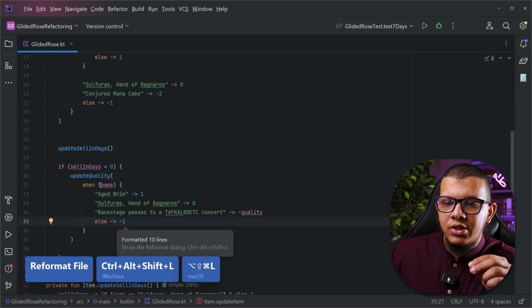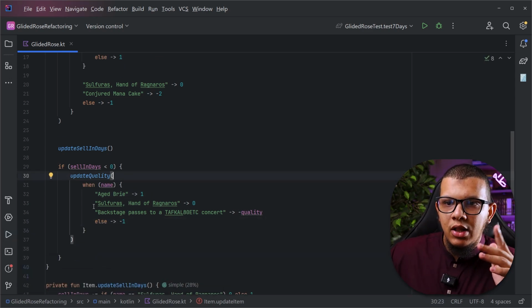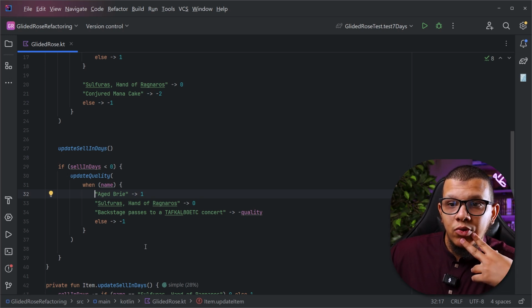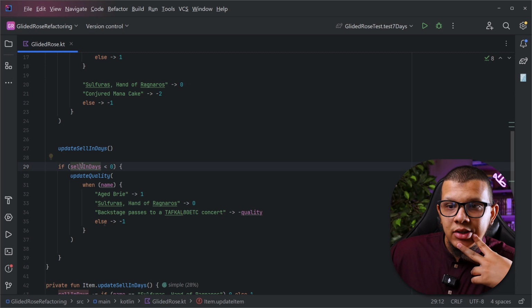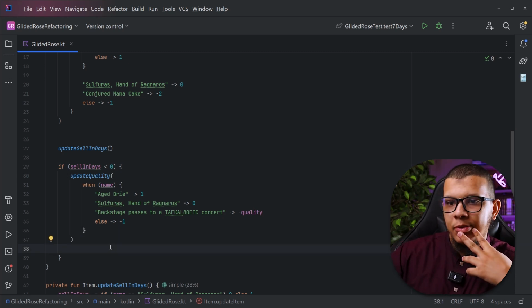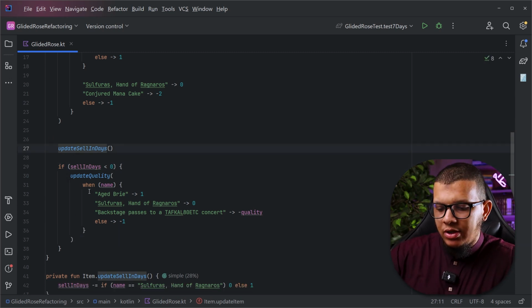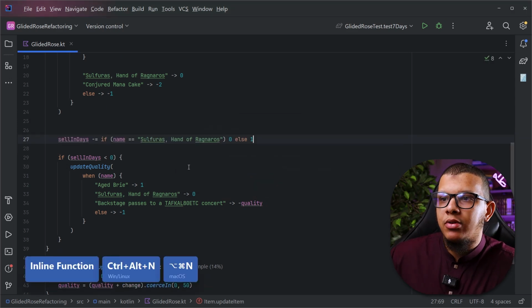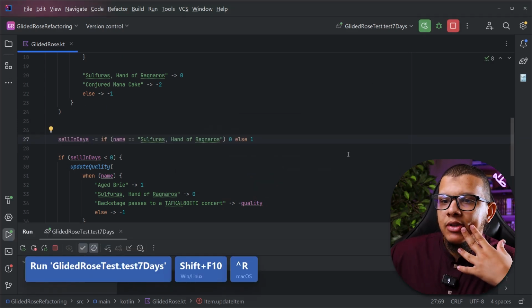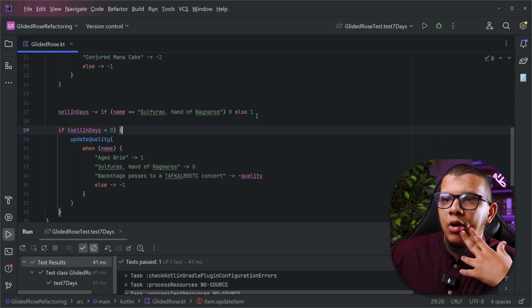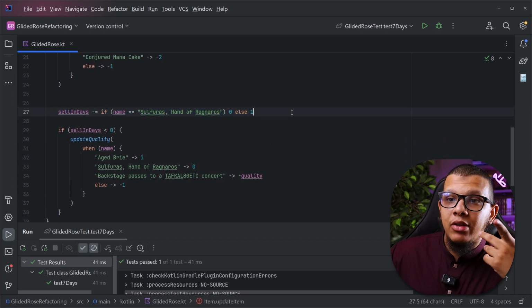We did nothing. We just moved one update quality, and based on the stuff we are updating, here is one actual thing we can do. We can move the selling days inside. Okay, because that's a little bit problematic. Let me just return this one here. Let's align it back because I want to do something. Let's run the test. Tests are passing, fine. Because what I want to do is push this outside and update only once.